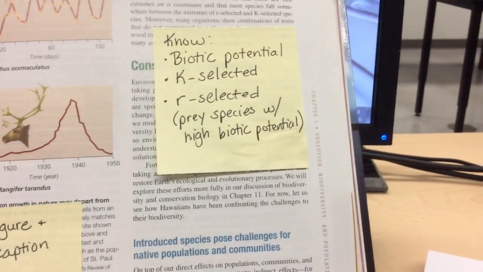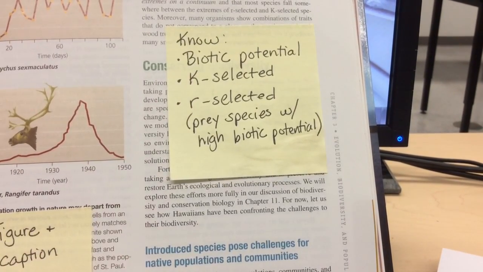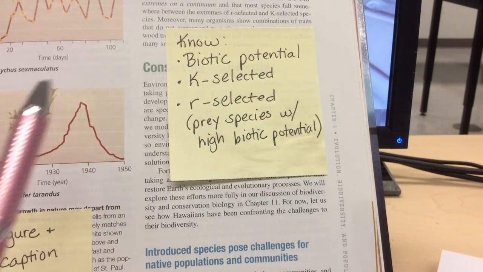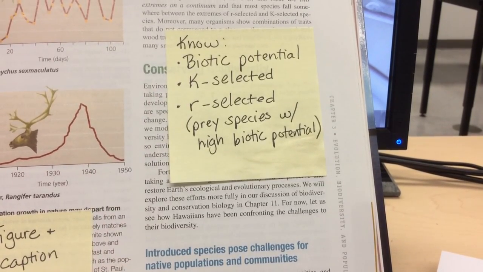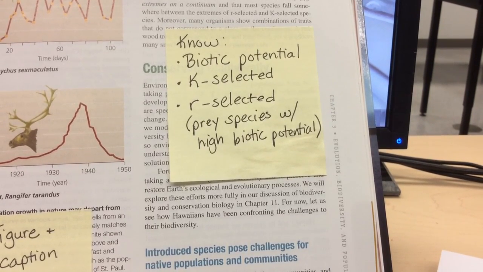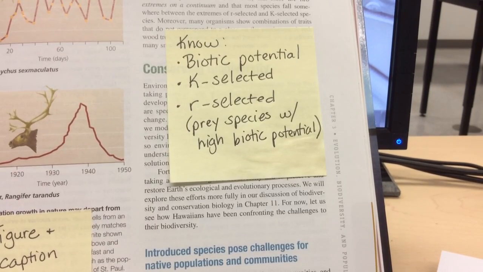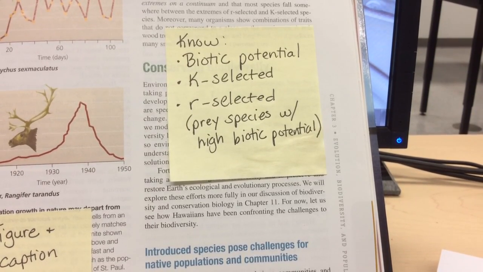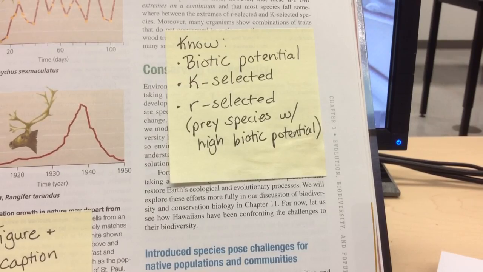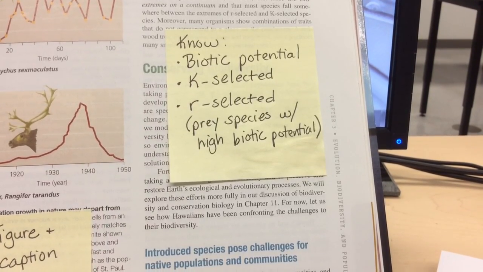On page 69 also, know the definition of biotic potential. Biotic potential is the number of babies a female can have. So for humans, really the biotic potential is maybe 15 to 20 babies that a woman could have in her lifetime. Now, most women don't do that, but that's actually not very many. Think of a bunny rabbit. A bunny rabbit can have 6 babies 6 times a year. So that's 36 babies in 1 year. That's high biotic potential. Or seeds. So a plant can produce huge amounts of seeds.